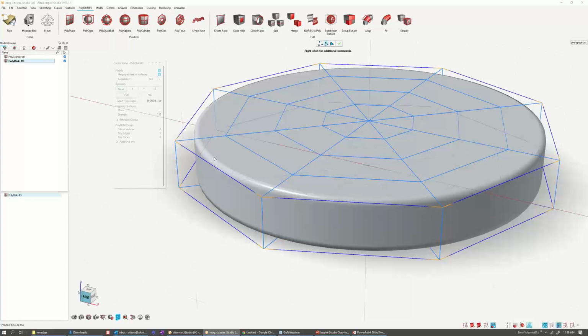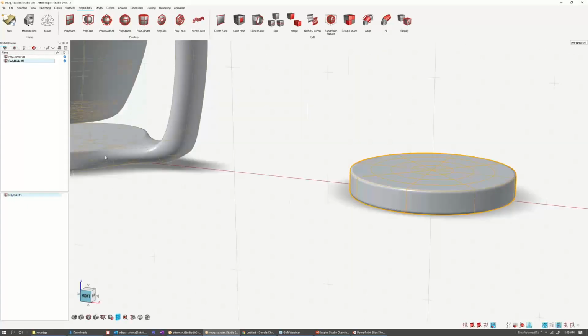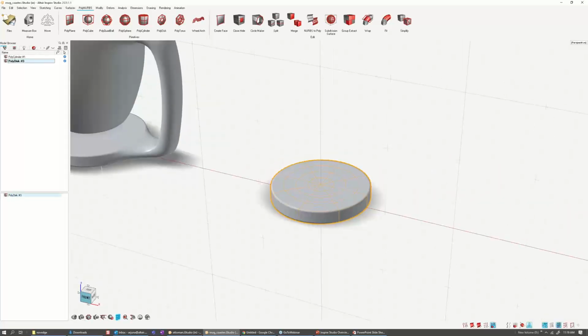So I'm quite happy with this result, and this is something you can only see in smoothened format. So if I'm in this view, I can't really tell what's going on. So I generally look at some of these modifications in this view. So once you do that, you can just right-click swipe to finish, and we created the first part here. You can see the bottom part. This is going to be the coaster that we are using.